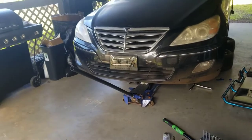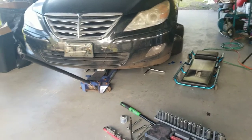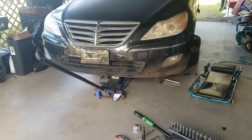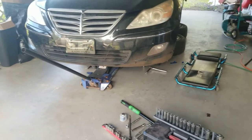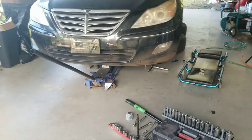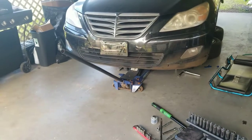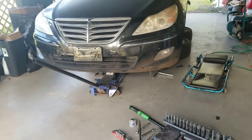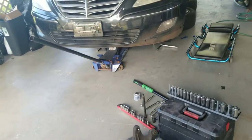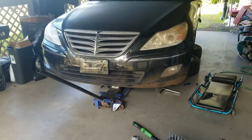I'm in the process of installing my rigid collar kit on the front. I noticed there's a write-up for it but there's no actual video showing how to install them. I'm going to try to cover everything - if I miss something, let me know in the comments and I'll try to answer as best as possible. This is just a basic walkthrough. I'm the only one recording and doing this, so I'll try to show you a couple things, do it, and then recap.